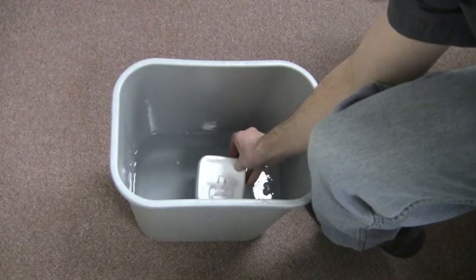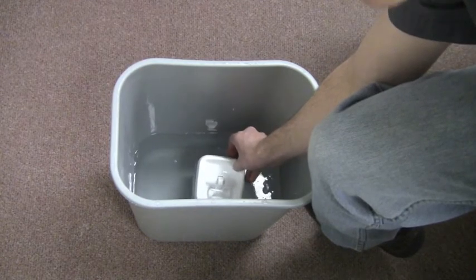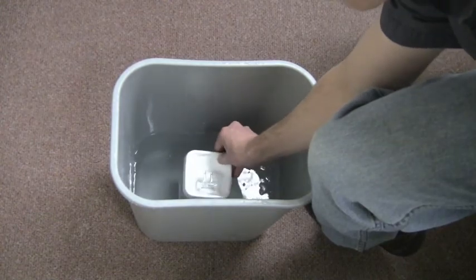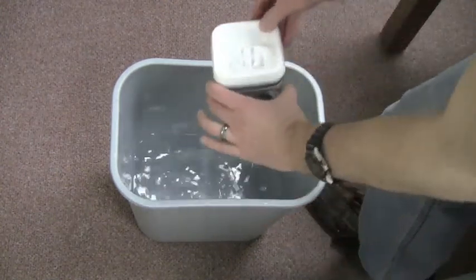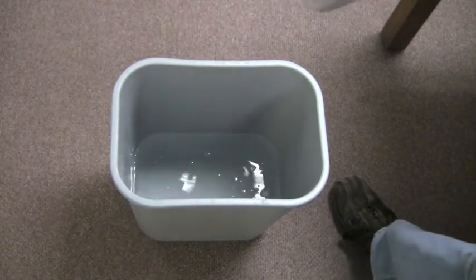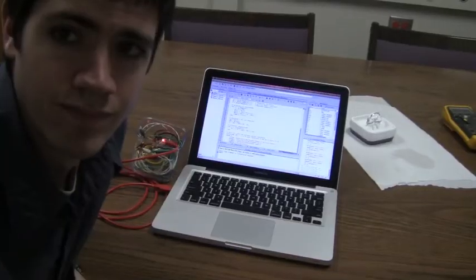But anyway, right now it'll be collecting salinity data and voltage measurements for our sensor. So that should be long enough to have gotten some good data. We'll go ahead and stop it and take our data over for analysis.